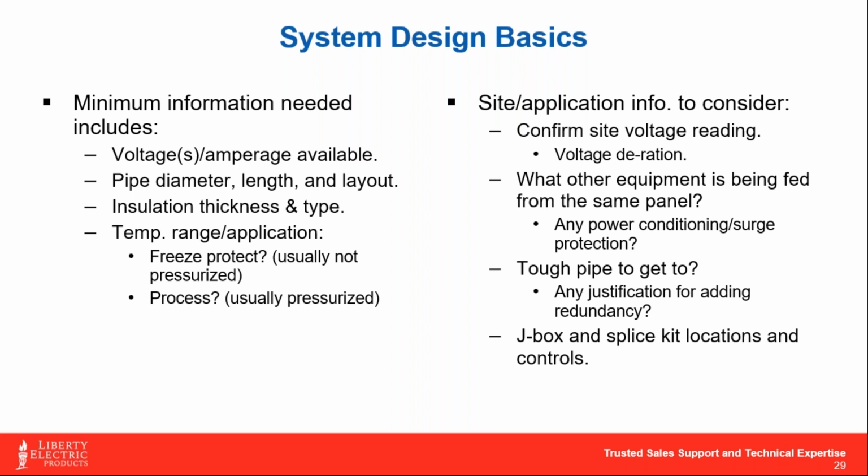The third point is actually pretty neat in that when we talk about justification for adding a redundancy, let's just use the example. I know this isn't so industrial per se, but I think everybody could relate to something like a grease trap coming out of a restaurant. So you've got roughly 30, 40 feet of pipe that's going from a main drain, let's say, out to a waste tank, and it's buried underground.